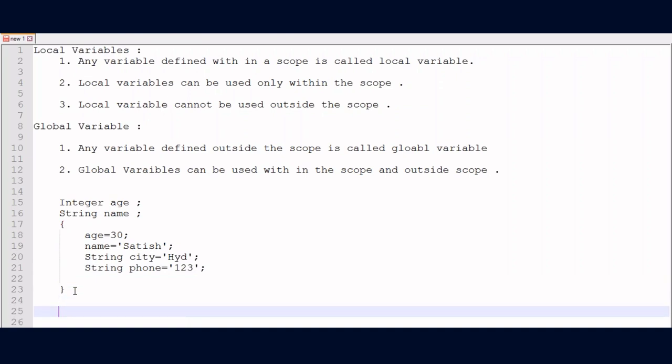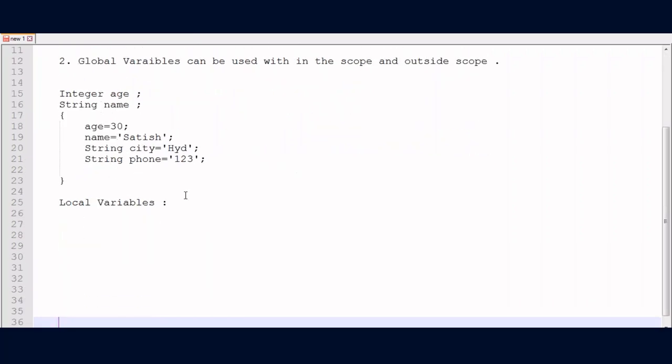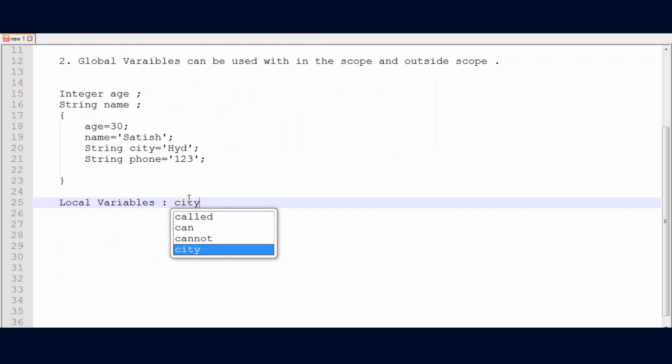When you take this, what are the local variables? The variables which are defined. What are the variables that are defined? City. Variables which are defined are called local variables. City is a string. Age and name are not defined within the scope; they are only used within the scope.